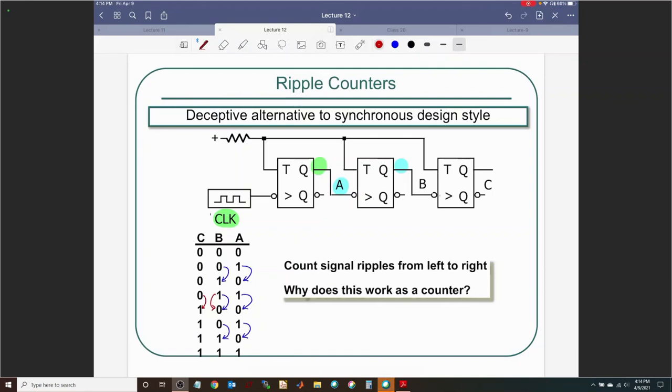This has some serious problems, which I'm going to talk about. This looks very simple, right? Just connect all the toggle inputs to 1 so that all the flip-flops are always toggling, and then use the output to trigger the next one. Use the output as the clock input, right? So this will work, but the problem with this is because there is going to be a propagation delay, you are going to have unintentional counter values.